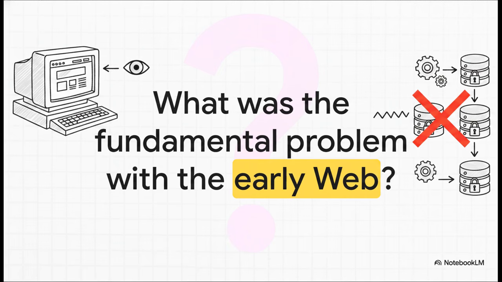Well, in the 1990s, the web completely revolutionized information exchange. But there was a major catch. Early web browsers were designed strictly for human readers. If you were a person sitting at a desk, you could easily read a web page, but direct, programmatic communication, that was practically impossible. A program couldn't just automatically query a bunch of catalogs from different suppliers to find the best price. The information was entirely locked behind interfaces meant for human eyes only.